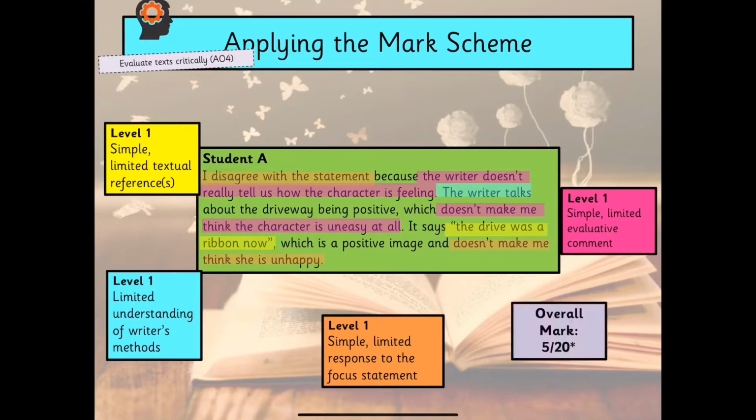So with all of that in mind, this student achieves around 5 out of 20, which is, to be fair to them, at the top level of level 1. But just remember, this is an extract, so I've awarded it 5 out of 20, assuming the rest of the answer is of a similar standard and assuming that they also go on to talk about something different in the same way. It's very difficult to mark just one short extract of an answer reliably, so just take this mark with a pinch of salt.